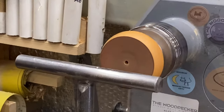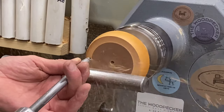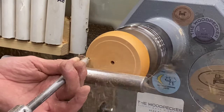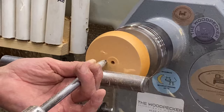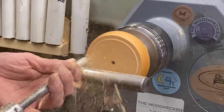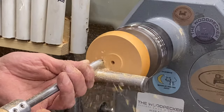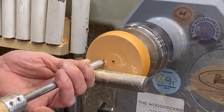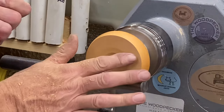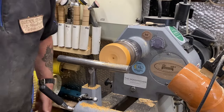Right, okay, I'm going to get that out of the way. I'm going to use the 6mm, the little 6mm hollower first, just to come across. Just want to get rid of that little bit on the edge there. Not really, I just like playing with this one. This is such a fantastic little tool, it's absolutely brilliant. It really is fantastic.